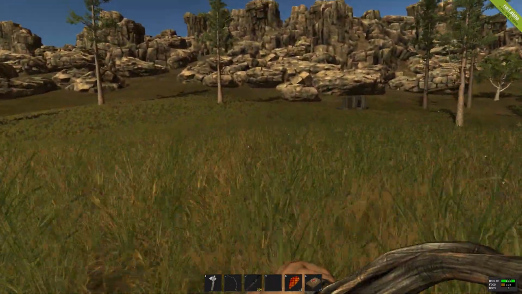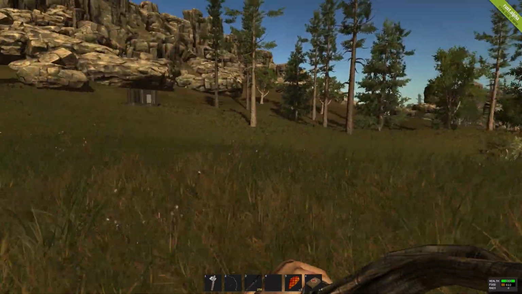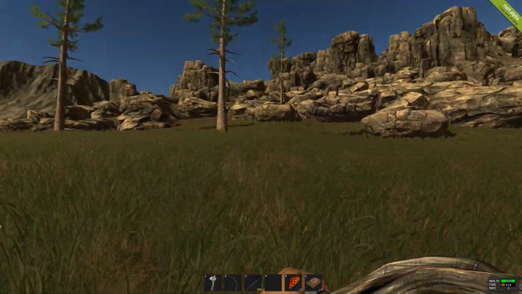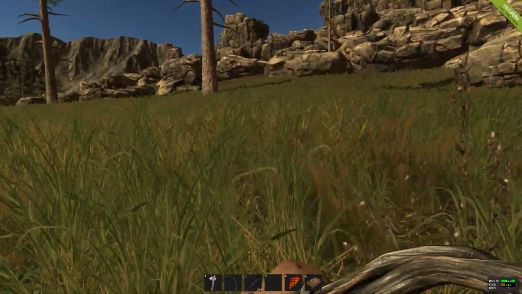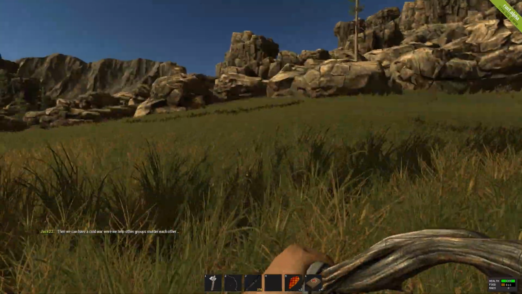Apparently the more aggressive wildlife will give up after a while when you lose them. They didn't do that before, but they're supposed to do that now. Let's see. Let's put some distance between us and Yogi here and see how far I have to go before he gives up. He's a hungry one, though.